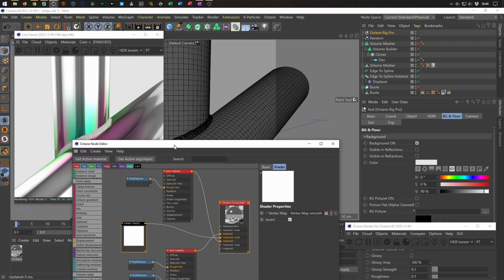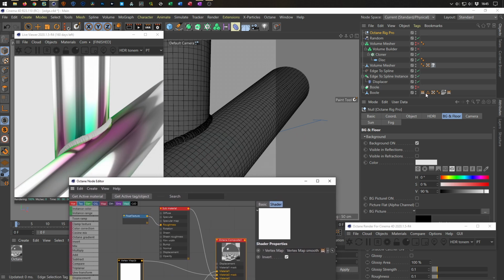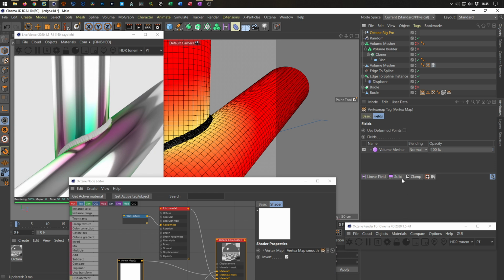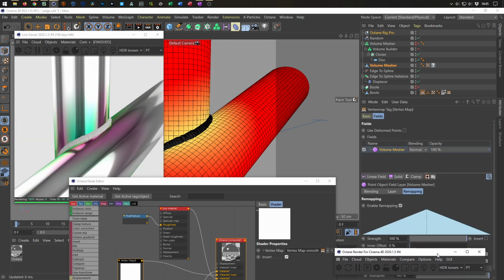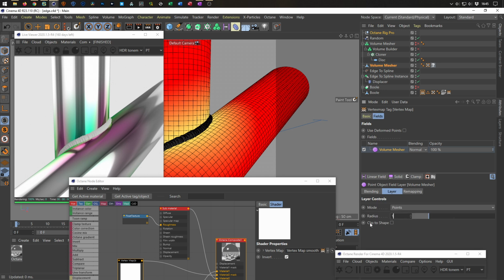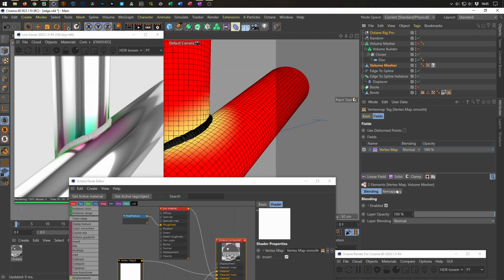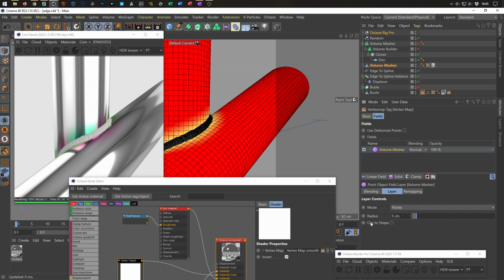It goes a little far here. So let's go to our vertex map here. And let's try 10 centimeter here. Not 1 centimeter, 10 centimeter. Yeah, that looks nice. And maybe here a little less as well. Oh, we can't do layers. But this is just a smoothing, and that makes no difference here. Okay, but maybe even less, 5. Yeah, I like this.